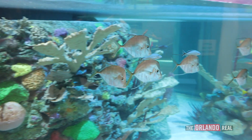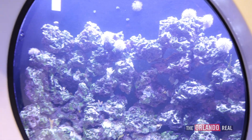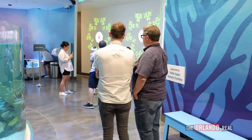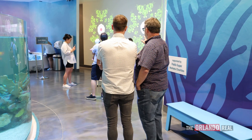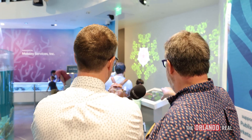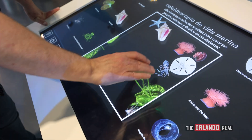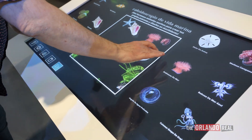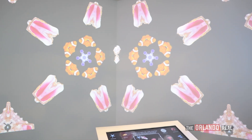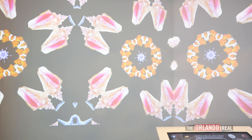There's another tank nearby that promotes Pacific ocean marine life. A hallmark of Orlando Science Center is hands-on learning and interactive experiences. We have this kiosk here in the ocean area where you're pulling together different elements — shells, fish, starfish — that you would see in the environment, creating basically a digital kaleidoscope effect based on those images. It's a fun interactive art piece, but it's also educating visitors about the types of things you would find in the ocean.